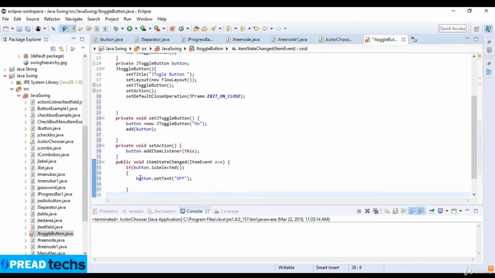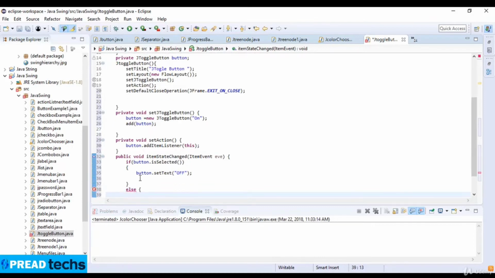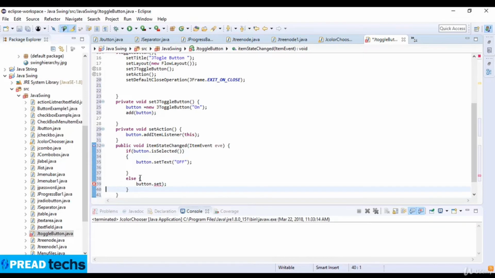Okay, and then the else condition, button.setText, and the text string here is on.